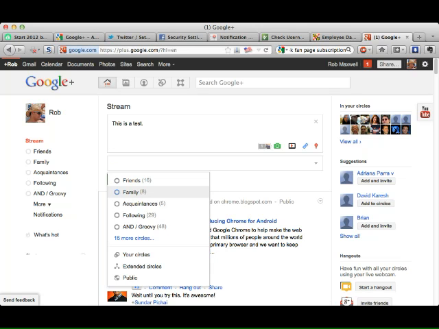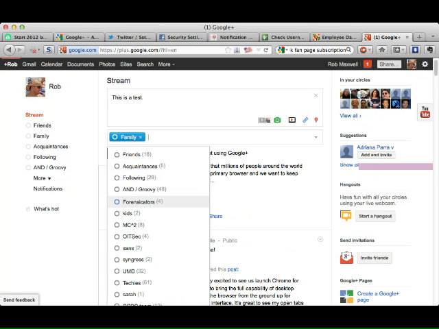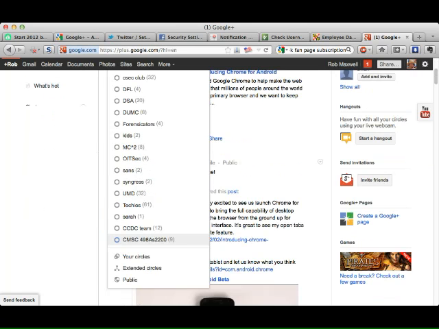And maybe you can see that I have quite a few circles set up. Circles can overlap. I have a number of people who are in a variety of different circles, but the circles are very finely determined. You can see there's a course that I'm teaching this spring, an independent study course. I have all the class members and the other instructors in this circle, so if I share something with those people specifically, it goes right into there. And the rest of the world cannot see that. They can comment on it. We can share information about that, and it all comes right through there.